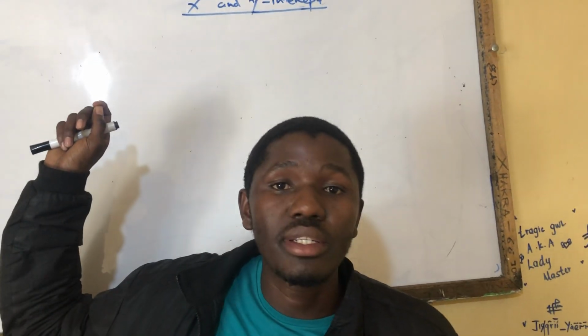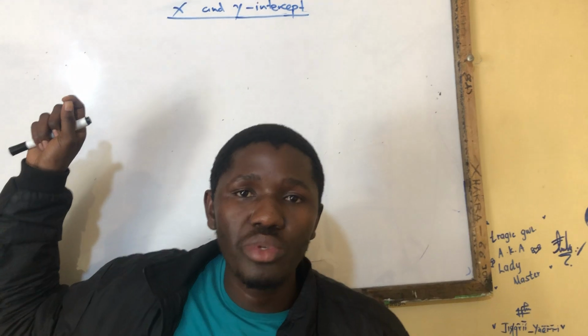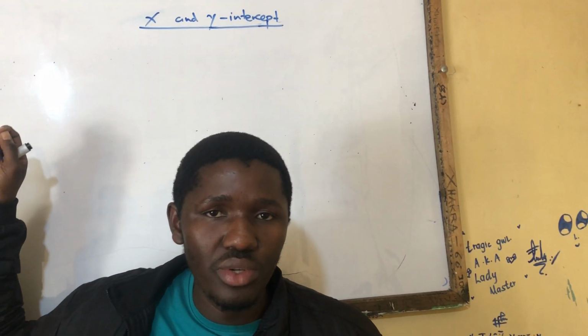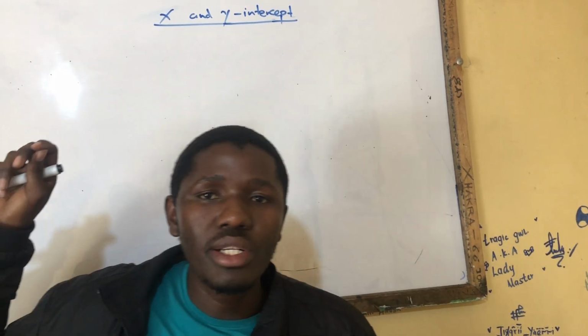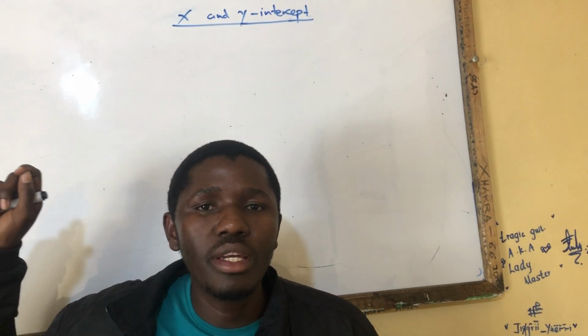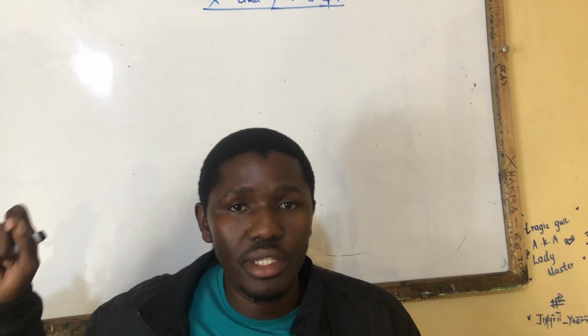This is going to be our last video on gradients and equations of a straight line. In today's video, I want us to consider x and y intercept for 10 minutes, after which I'll take you through some 2 or 3 KCC equations, depending on what time will allow us to do. I want to start straight away by defining the word x-intercept.